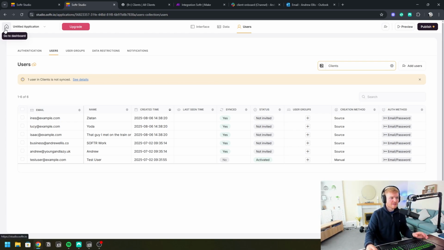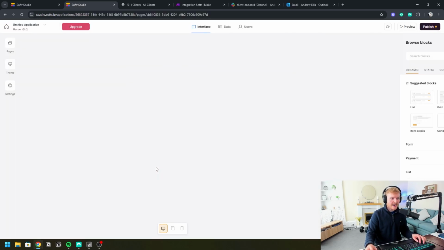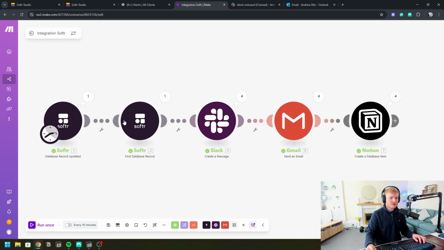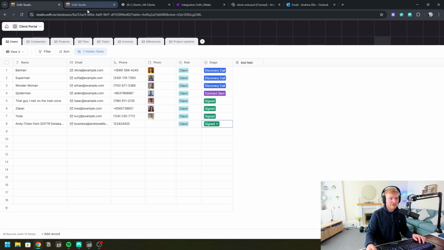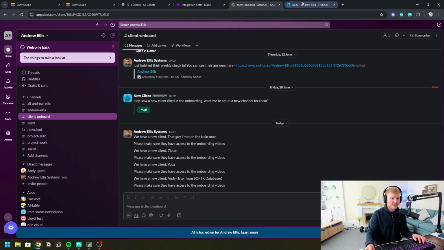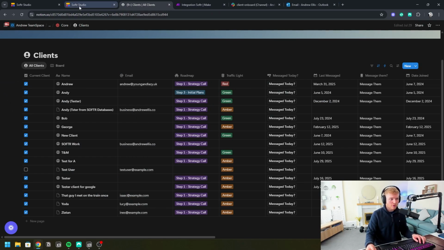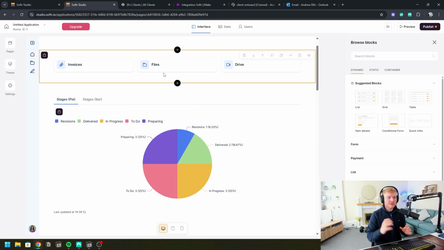But this does give us the ability to use our client portals themselves and actually have all of their information in that one place to be able to be shown. So from here, we've been able to take it from a database record that's been updated inside of Softr, all the way from taking that information to the clients in our Slack, sending an email to that client, and also adding the page to Notion, but also being synced to their Softr client portal, meaning you can start to share all that information with them without having to worry about everyone's information being shared.